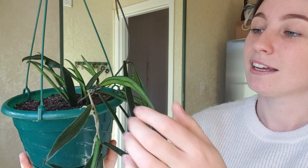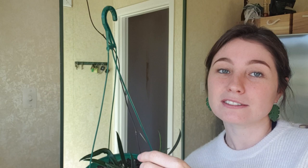And I actually found this one, so I live in Whangarei in New Zealand. And about an hour away up north is a place called Kerikeri, and they have two cool plant shops up there that actually have better plants than what we have down here in Whangarei City. So I picked this guy up and it is so cool. I really love the leaves. It's put out, so this stem here, these are all new leaves, and it's going right up the top. It's got some cobweb on it. Yeah, my house is old, okay?